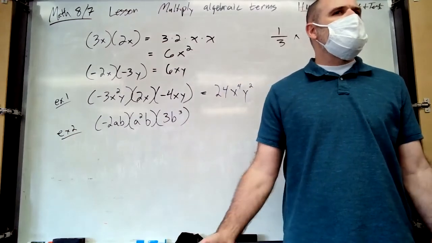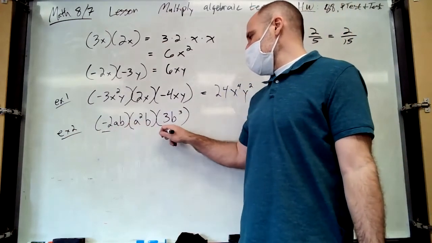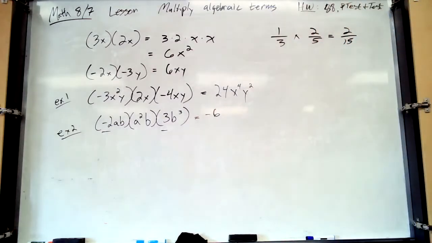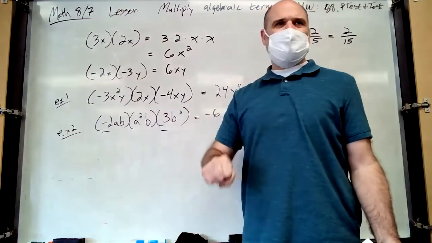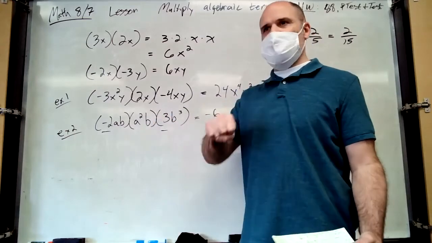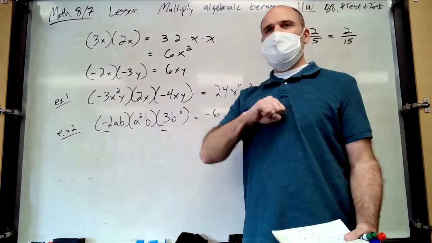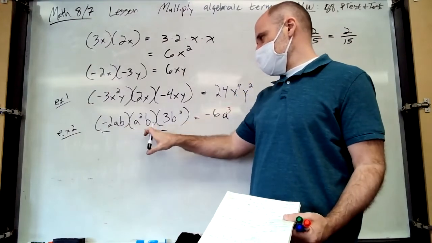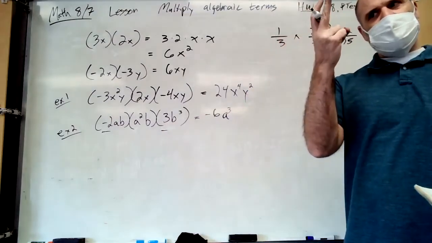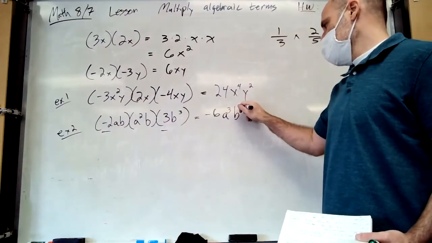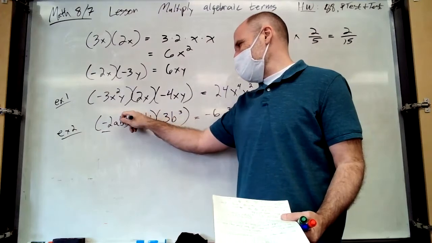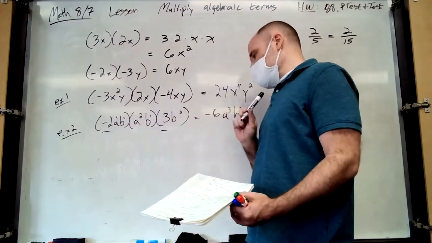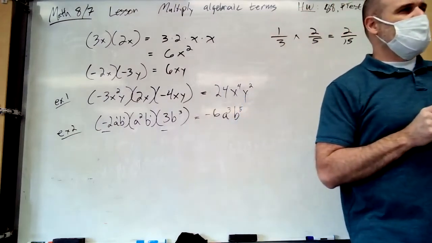Okay, so what did we do first? We did a negative times a positive number, -6. Everyone get that far? Okay, now this is just A. So A, 3 A's, A cubed. This is B, B to the 5th. Really what you're doing here, remember, you're just adding the exponents. When you don't see an exponent, it's just 1. 1 plus 2 is 3. 1 plus 1 plus 3 is 5. See what we did?